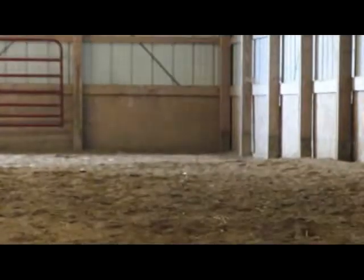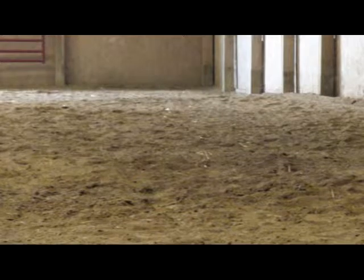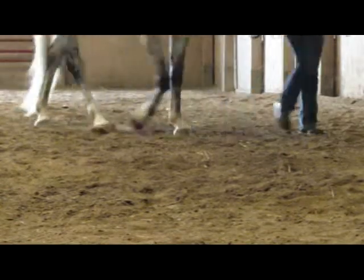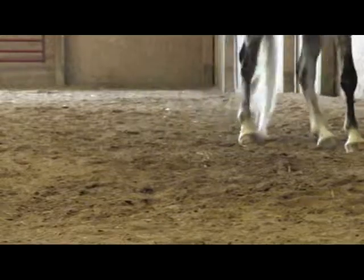So this time when you come to E, you want to trot forward. You're going to trot, and you're going to trot to me. So the judge is going to say, okay, let me do the head nod. Put your horse to me.